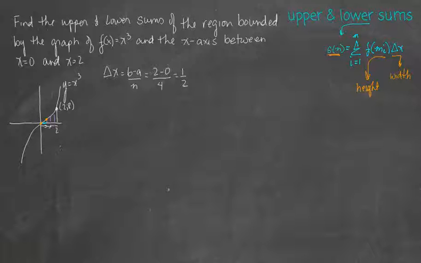The area we're looking for is base times the lower height every step of the way. So now we just have to calculate what those are. M sub i means the lowest height on each interval. For interval 1, delta x is already established to be 1/2, but the height is going to be governed by whichever side gives me the lowest height. In this case, the lowest height for the first partition is 0.